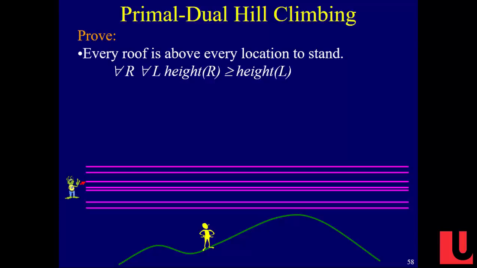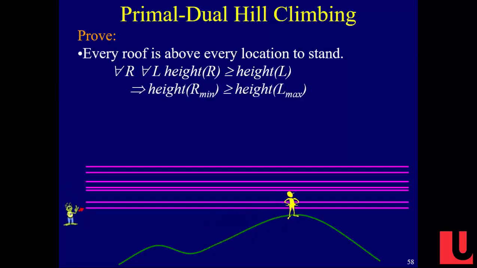And this roof then somehow gives you a witness that the solution of the primal can't be any bigger, right? And a solution down here is a witness that you can achieve a solution to the primal, right? If I'm here, I can say, well, the max place to stand is here or above, right? And if I have this roof, then I know the max place to stand is here or below, right? So we're getting these witnesses that sandwich our solution. Does everybody kind of follow that?